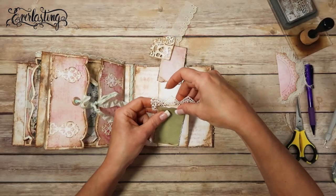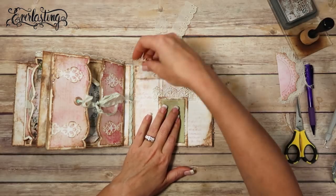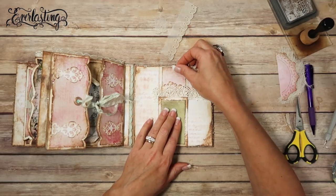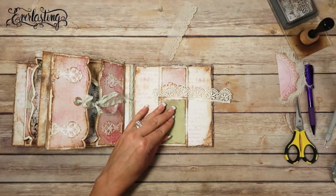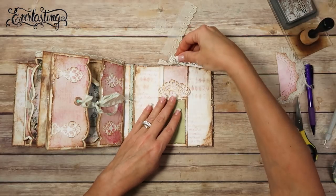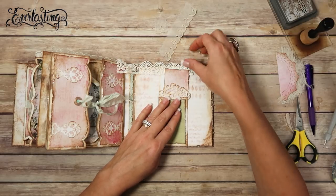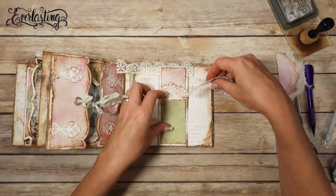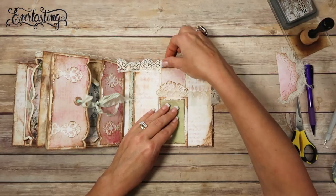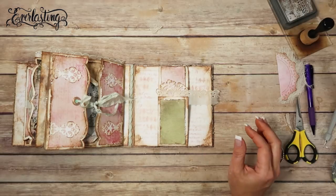Oh, I thought I knew what I wanted to do, but I clearly do not. That's okay. I think I'm gonna do that. Or I can put it at the top here and have it sticking out the top. Let's stick it out the top there. Would that be too silly? Have it stick out the top there just as an accent. You know? Just do a layered look. Why do I have this on top? Maybe I kind of like that better. Let's do that. We're doing that.